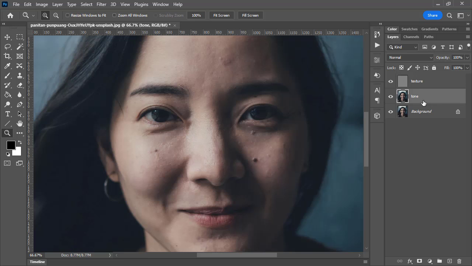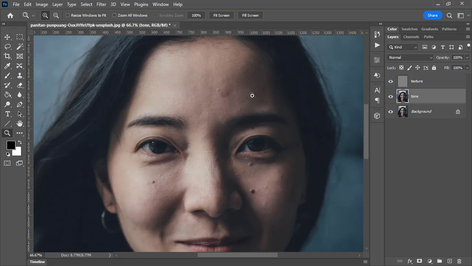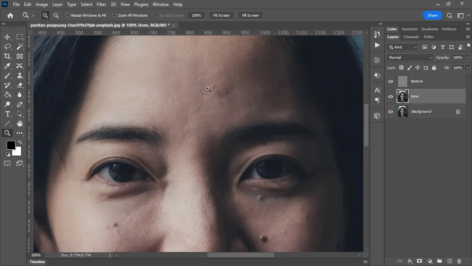So now what we'll do is we'll go to that tone layer, and we're going to blur out aspects of the skin tone. So if we see an area that has some blemish, what you can do is go to your selection tools here. So I'm going to choose my lasso tool. I'm going to make sure that that lasso tool has some feathering on it. I've got 20 pixels of feathering right now, and that should be enough. And that will give that a soft edge. And so I'll make a selection of the area that I want to improve the skin tone on.